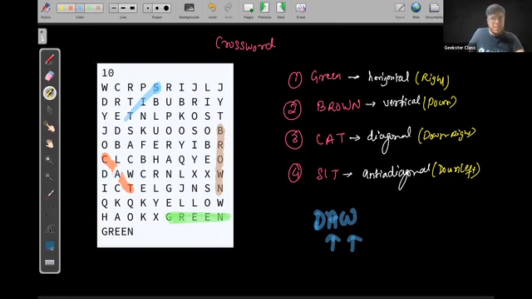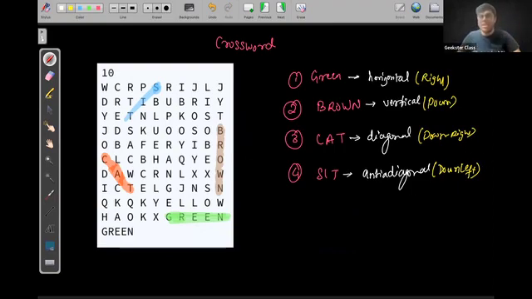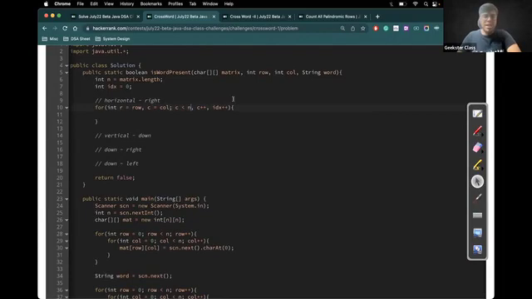So let me make this again and let me erase this. What we are saying: if the search is successful, index will become string dot length. If the search is unsuccessful, we will be out of the matrix or the index will be lesser than string dot length. So we also have to check whether index is becoming string dot length. So index should also be less than word dot length. Yeah, so this is also what we have to check for.